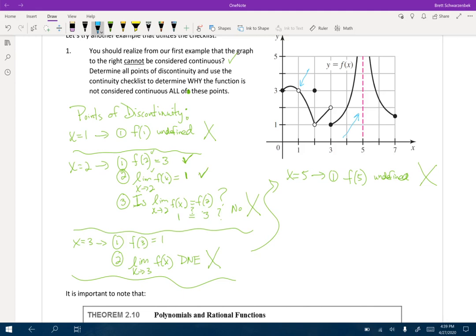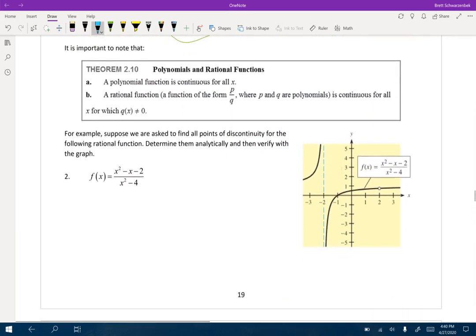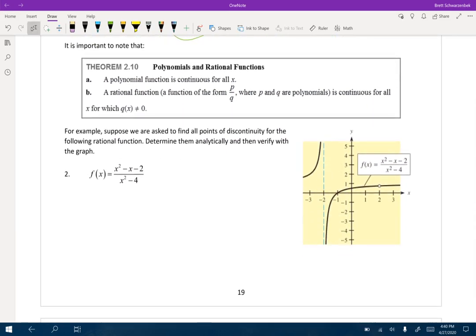We do have scenarios where it breaks into pieces, of course. So like this breaks into pieces, but it started with a hole when we had to move the pen. So just note that that is a common thread when it comes to functions that we deal with. Okay, and that's basically going to come up more with what we're going to deal with now. So let's talk about polynomials and rational functions when it comes to continuity.